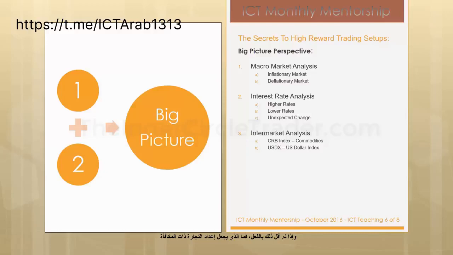And if I haven't said it already, what makes a high reward trade setup is if your big picture perspective, your intermediate perspective, and your short-term perspective are all in agreement. Directional wise, if you want to be a buyer or seller relative to those three perspectives on the marketplace, if those three are in alignment and you trade on that side of the marketplace, that is a high reward trading scenario or setup.